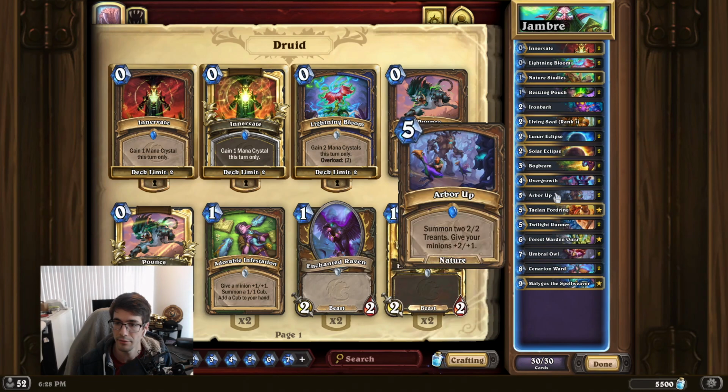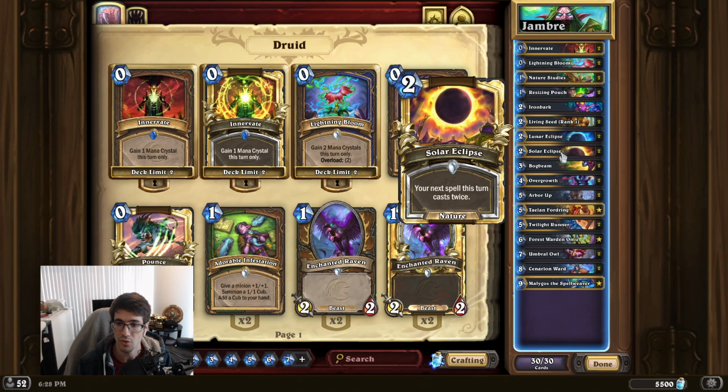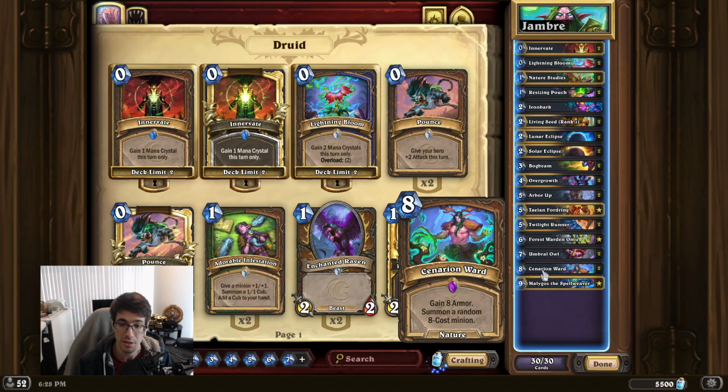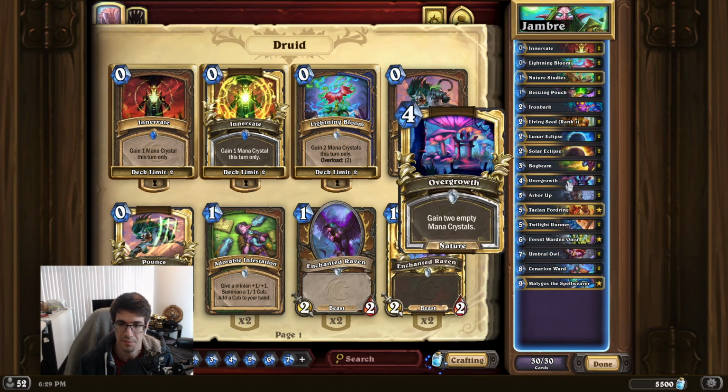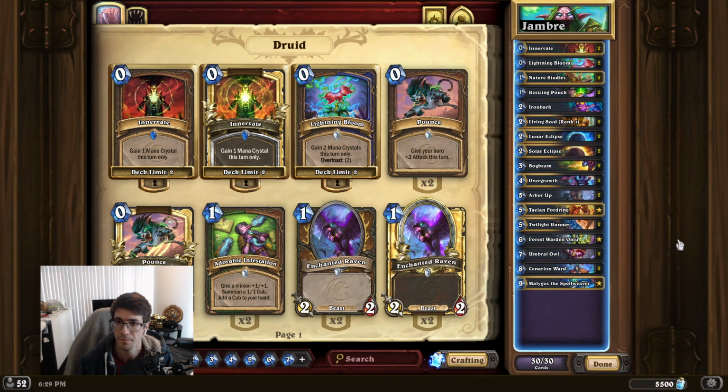We have Solar Eclipse to be used in tandem with Cenarian Ward. So for 10 mana, you get 2 8-drops and 16 health, which is a very, very big tempo game. And Solar Arbor Up, which can be used as a finisher to have a Savage Roar-like effect, or to just build a board. Solar Arbor is just a solid board to throw down, and it comes down after the Overgrowth turn, which can be spicy as well.